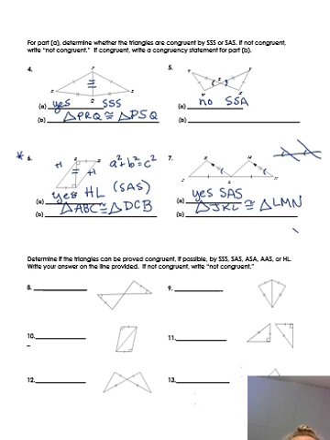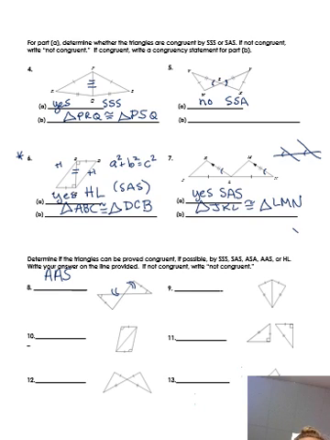All right, determine if the triangles can be proved congruent if possible by side, side, side, side, angle, side, angle, side, angle, angle, angle, side, or hypotenuse leg. Write your answer on the line provided. All right, let's check it out. I know that these angles here are vertical angles, so we know that they match each other, they are congruent. And now notice I have angle followed by side. So these are congruent by angle, angle, side. That's one of my choices.